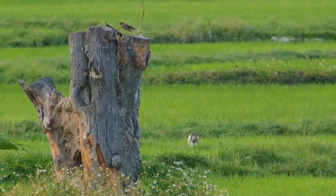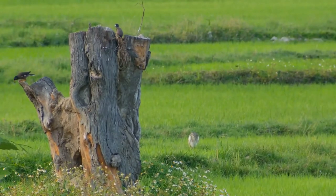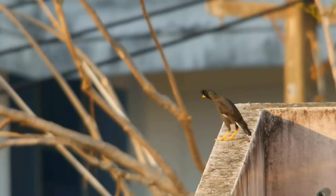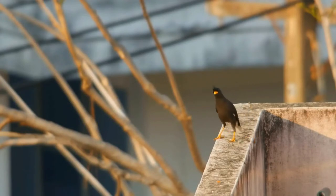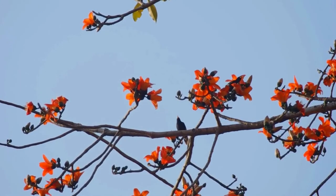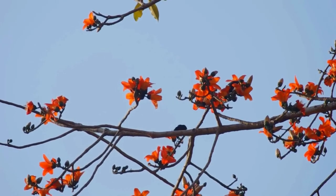The Crested Minas build their nests in a variety of places. In a forest, it builds its nest in holes caused by woodpeckers or decay. In urban areas, the nests can be found in chimneys, drains, and crevices among other places. Most nests are built in April or May. Both the male and the female take part in the construction of the nest. To build the nest, the Crested Minas have been known to use just about anything they can find, from grass to branches to garbage.